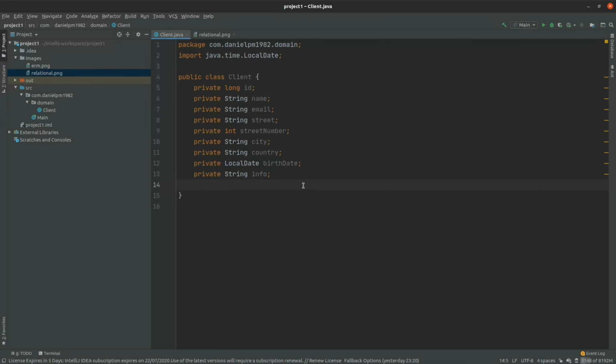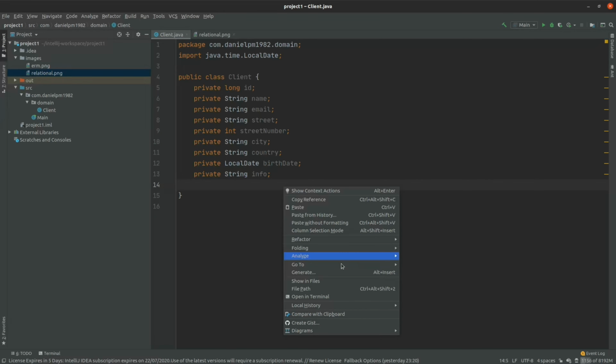But we can also use the empty constructor for instantiating an empty client and then set these values later after instantiating.